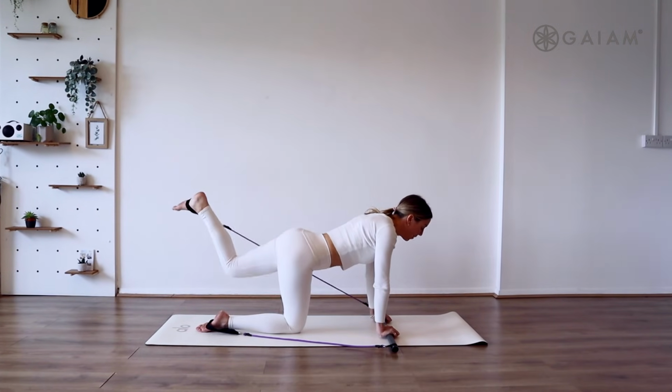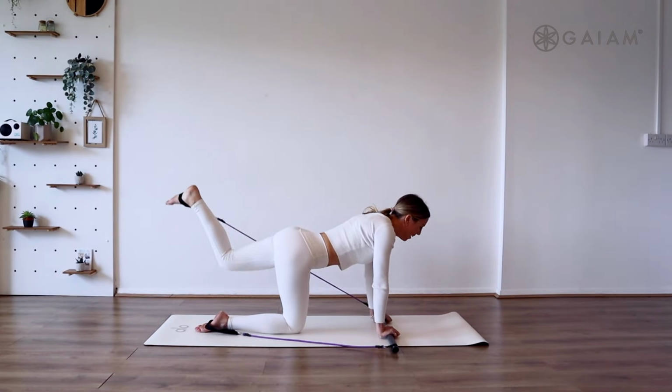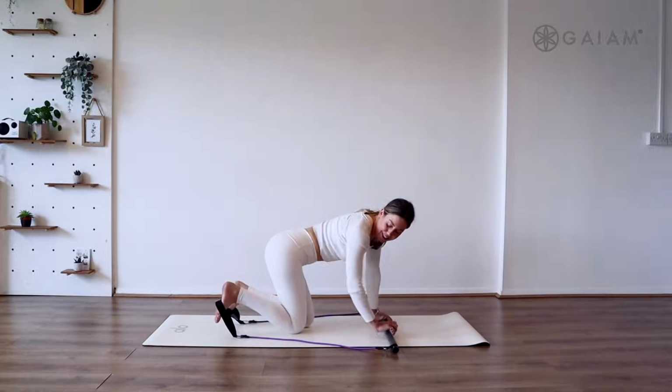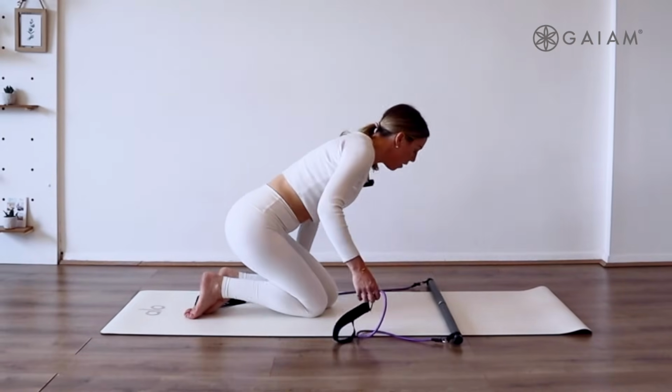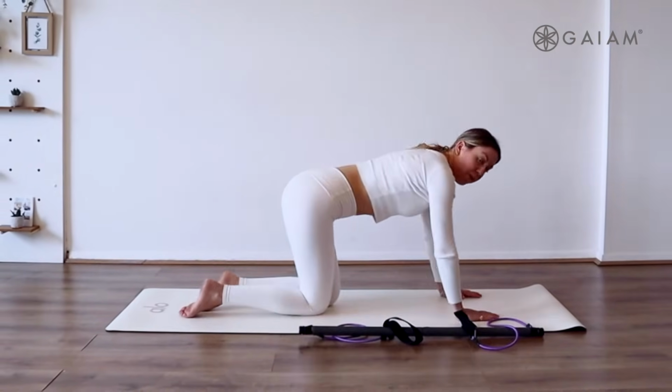Let's pulse for 6. Pulse 5, sole of your foot to the ceiling for 4, 3, 2, and come all the way down on 1. Well done, guys. Just untuck your feet from the straps. Place it to one side. Find a 4-point kneeling position.